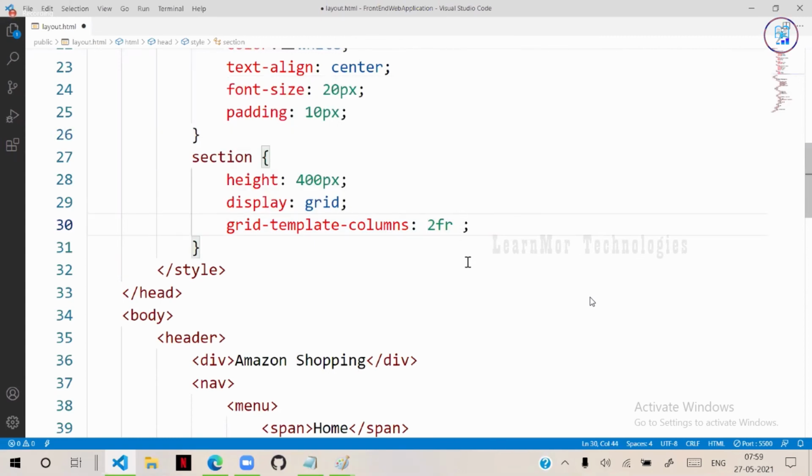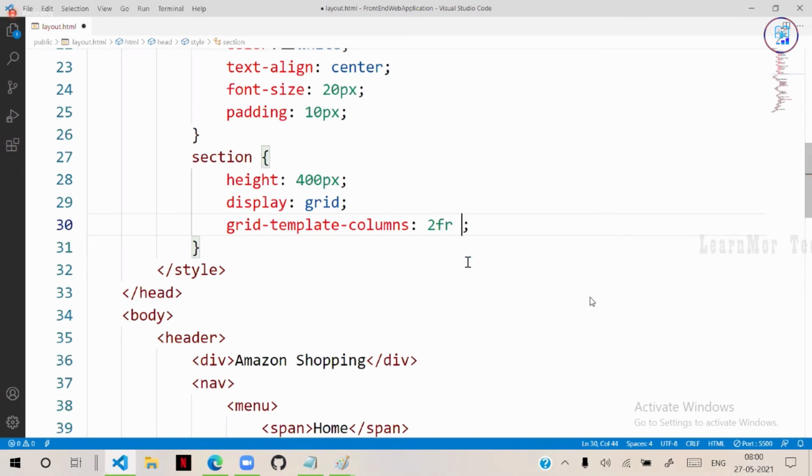Okay. Remember, the total number of columns that you can give will be 12. Maximum you can give 12 columns only. You have to share everything within these 12 columns. The total number of columns in a page will be 12. So for the left column, how much do you want? Two fractions I want.